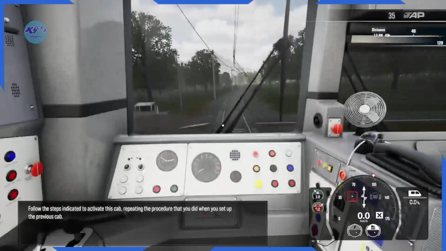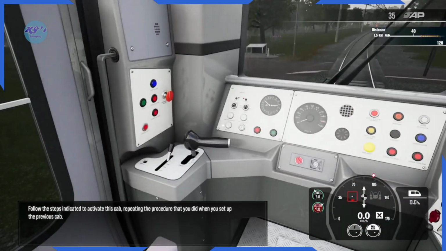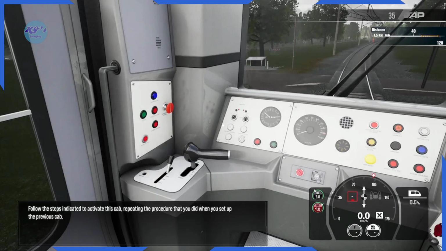Follow the steps indicated to activate this cab, repeating the procedure that you did when you set up the previous cab.